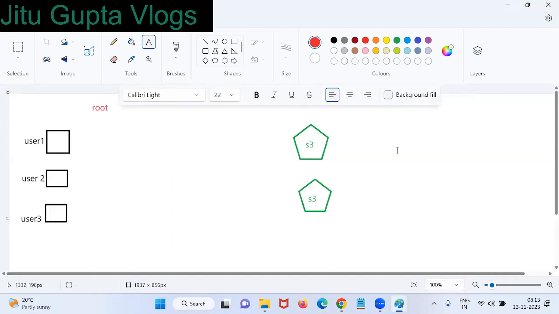Now user 2, I want to give access only for test 1, test 2.